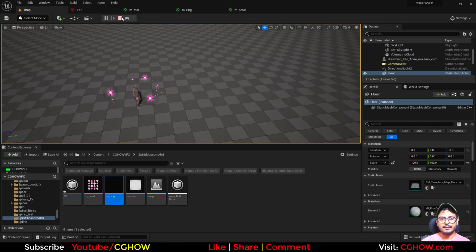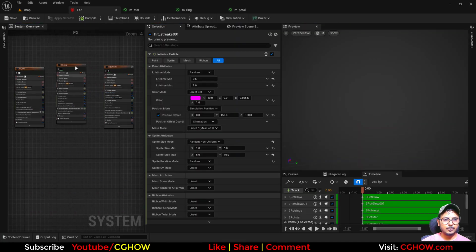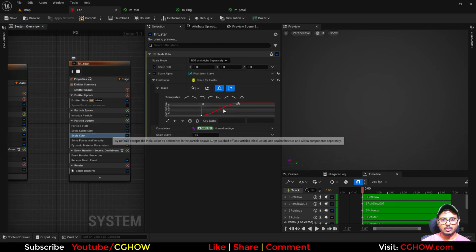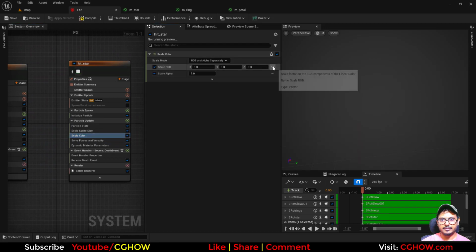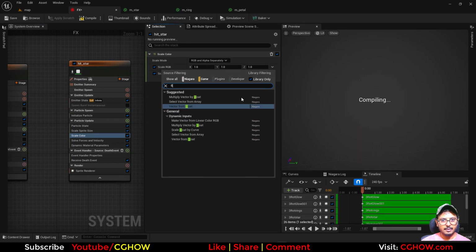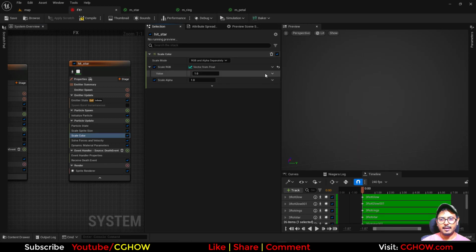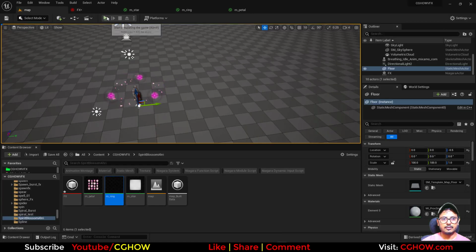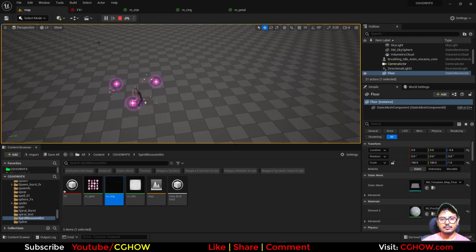Yeah, cool. And one more thing you can do with that hit star you have. So I'll turn this off, not in the opacity, but in the color. Make a float and make a curve. So initially it's 1, but at 0.2 it's 0 actually. So this will become darker. So I'll show you now.